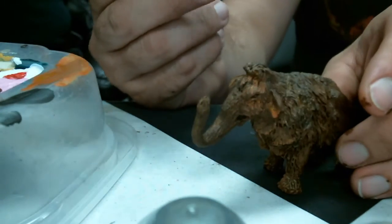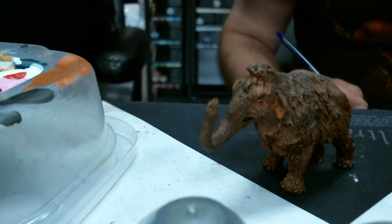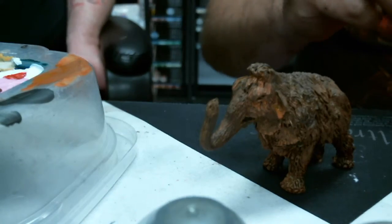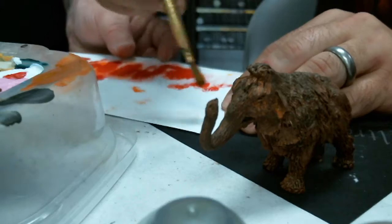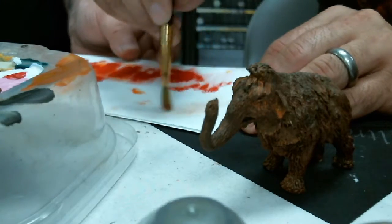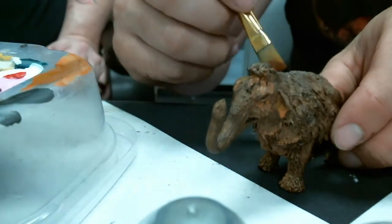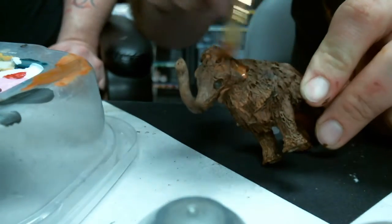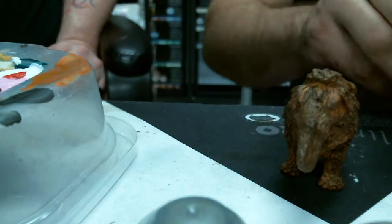Yeah. So I've got the Scrag Brown, and I've basically wiped out as much of the paint as I can, so it almost looks like you're dropping dust on it when you use it. So now it's just, I might have actually thinned it out too much.